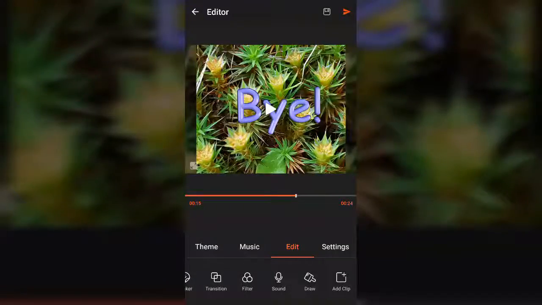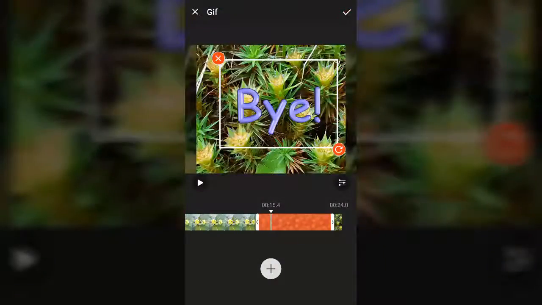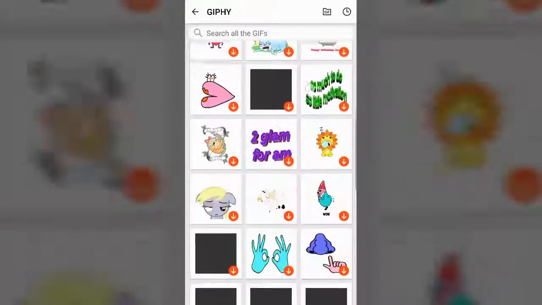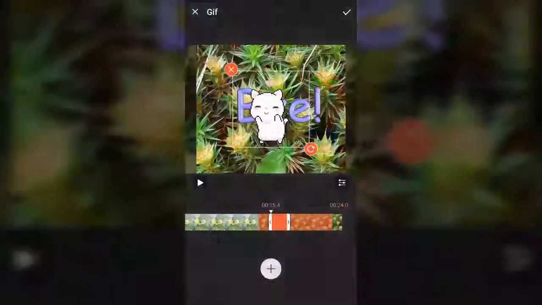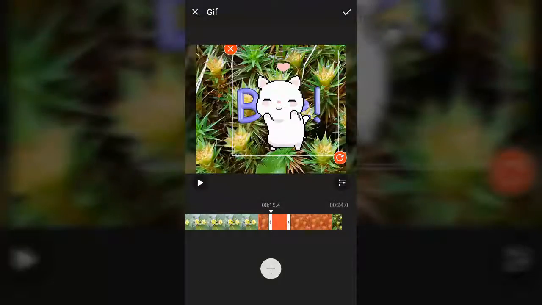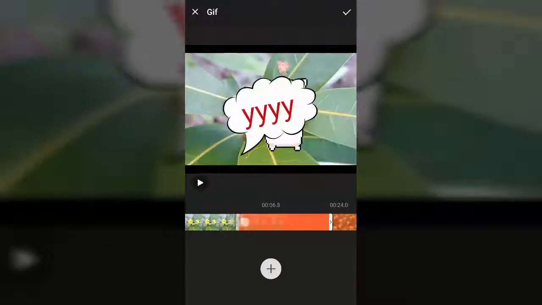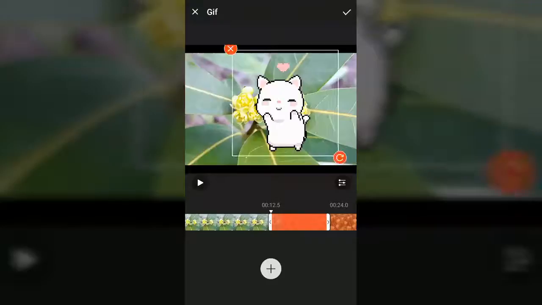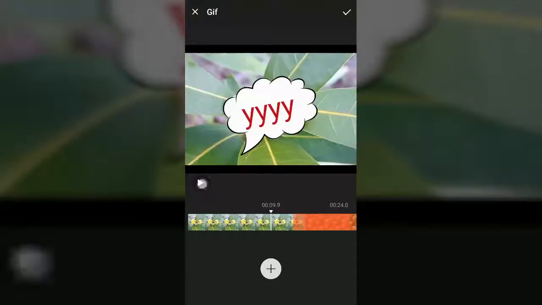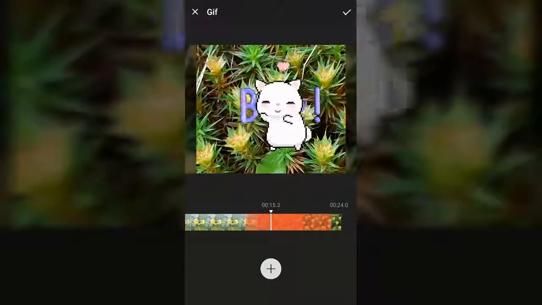The thing I like about this is you can do multi-levels. And for example, right here, if I go back to the GIFs, I can see that there's a GIF right here, and the GIF is "bye." So if I wanted to add another one right on top of that, okay, let's grab one that I've already downloaded. So I've put 2 on top of each other. So now I have this one selected. So this bar here, I can change the duration, and it's very easy to do. So I can start it before my other one. And then I can move this screen here, and let's do a play. And you'll see that the first one shows up, and the second one shows up, and they both appear at the same time.